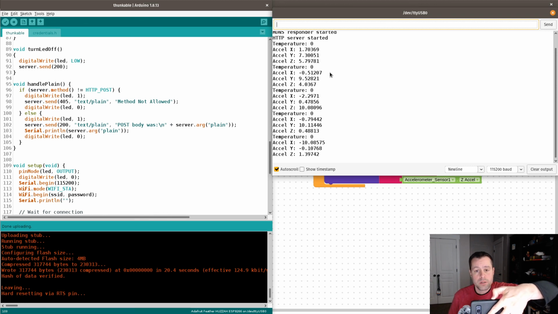Sweet. Pretty cool. So we're getting accelerometer data. So X, Y, and then Z would be, I said flat, then turned Y 0. Z, yeah, interesting.